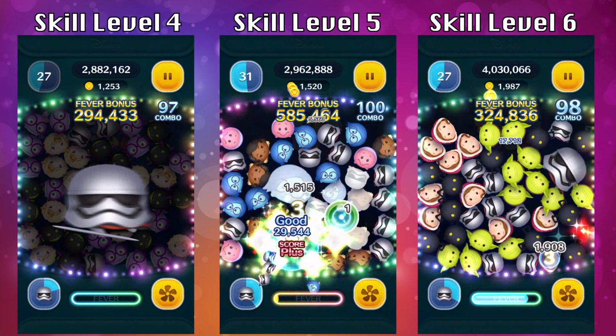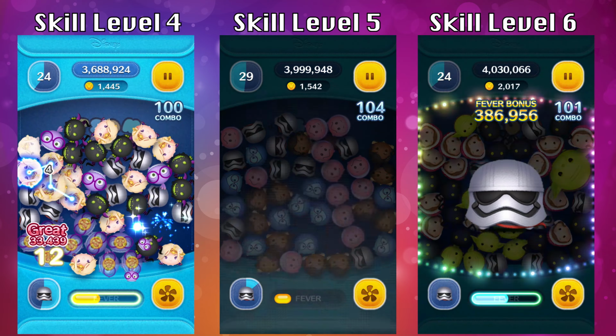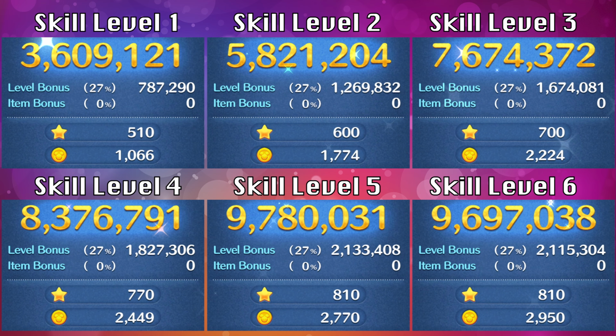Not that great for coins, and for score, I don't really think that it's effective enough where you should invest in it. So let's take a look at the results for all 6 of these gameplays. At skill level 1, I ended up with 1,066 coins with 3.6 million points.